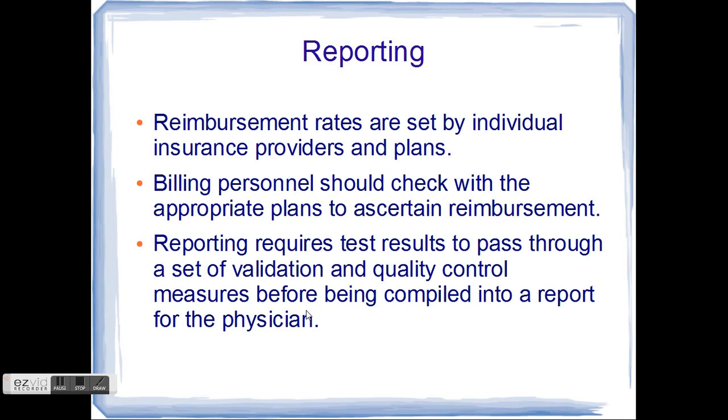When it comes to reporting, of course, you have to do many different types of reports, and billing is one, so I wanted to talk about billing a little bit in the paper and on these slides. Reimbursement rates are set by individual insurance providers and plans. Billing personnel should check with the appropriate plans to ascertain reimbursement. That is extremely important. You don't want the providers to end up with sticker shock because they're expecting to get a $15 reimbursement and they come back with a $5 reimbursement. That could be a big problem.